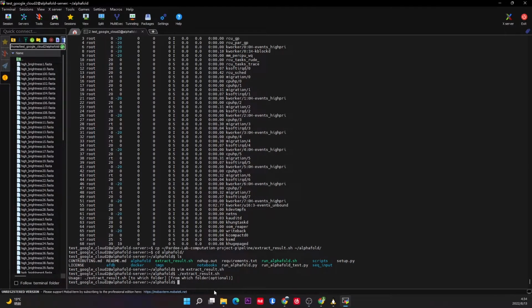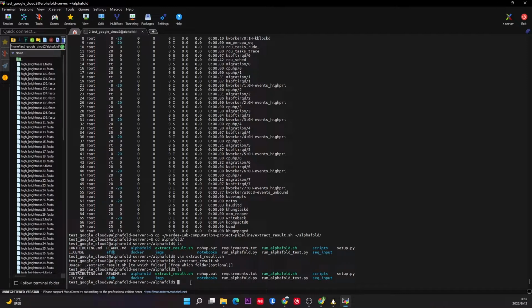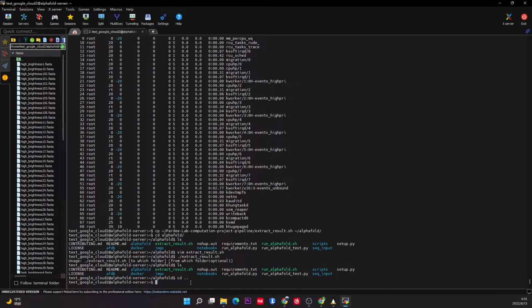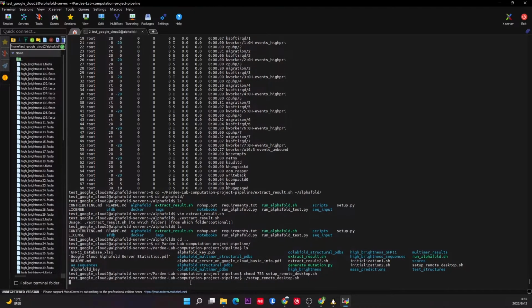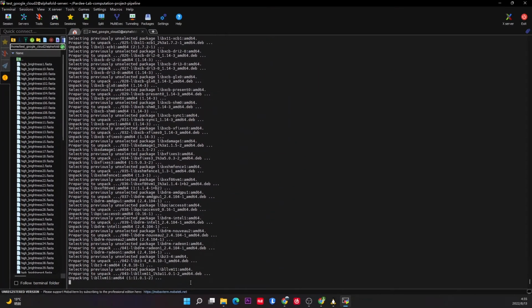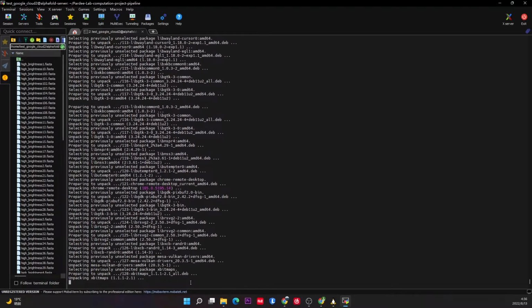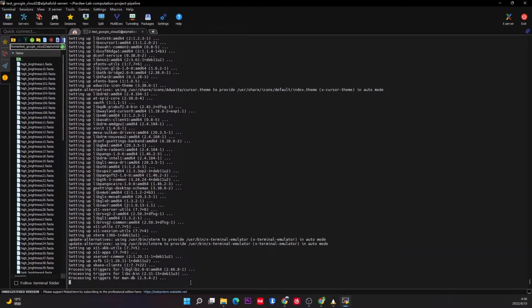As it is not easy for non-professional users to always use the Linux terminal, we can instead set up a remote desktop from the Linux server side. But to set it up, we still need to use command line arguments. Starting from the AlphaFold pipeline, which has a file called setup_remote_desktop.sh, we first change its mode to 755 and then use ./ and the file name to run it. The whole process takes around 10 minutes, and in the last stage it will ask you to enter a 6-digit PIN code for your security login.